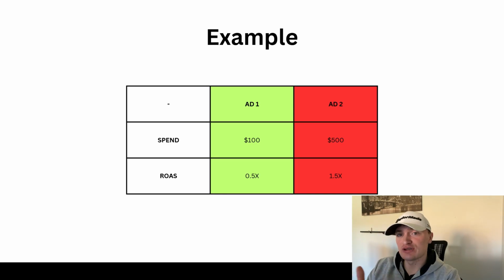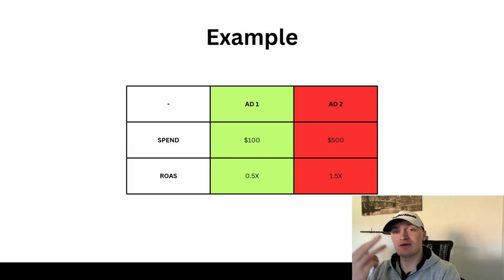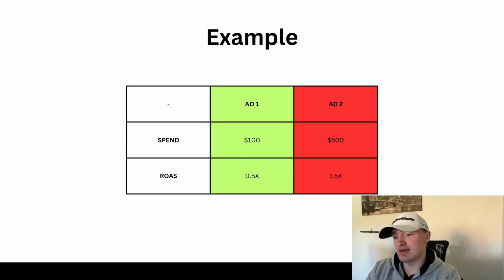Whereas ad 1 has only spent $100 and it's not really had that much spend. If you have 1 DCT live, for example, you've got 3 creatives live in that. So in theory, each ad has only had $33 spend. So it's not really had that much spend compared to ad 2. Now, I've seen it before where you can turn off ad 2 and ad 1 can actually progress to about a 2x ROAS, and it can be a decent ad. Not a winner, but a decent ad, and it can outperform ad 2.